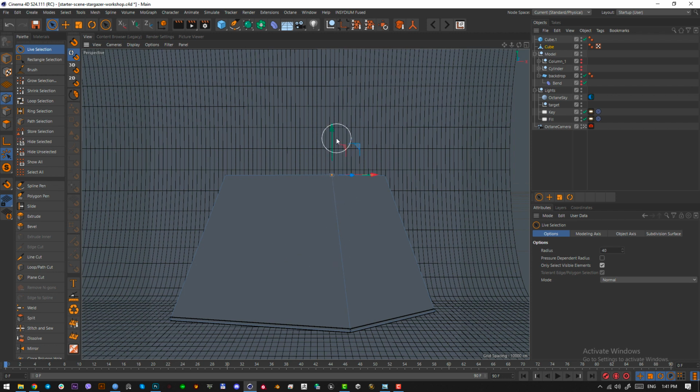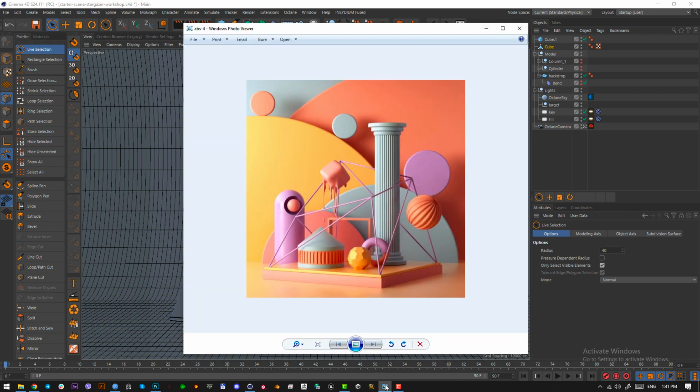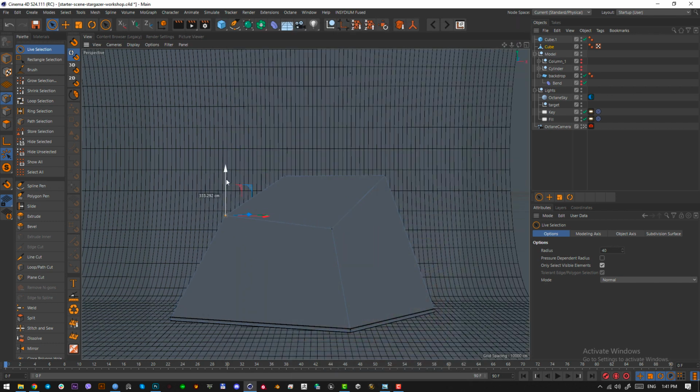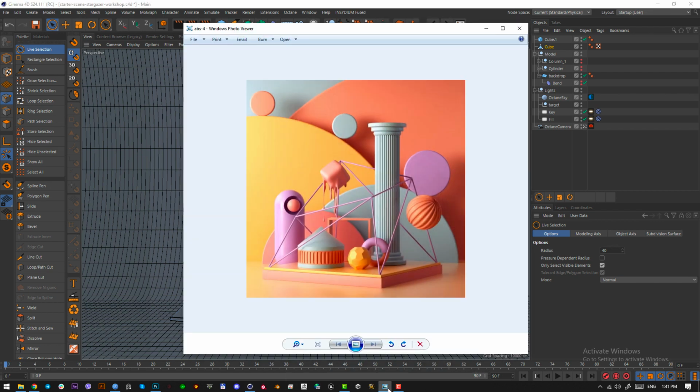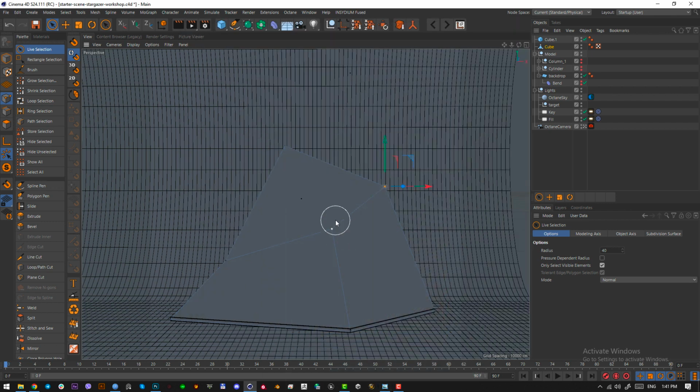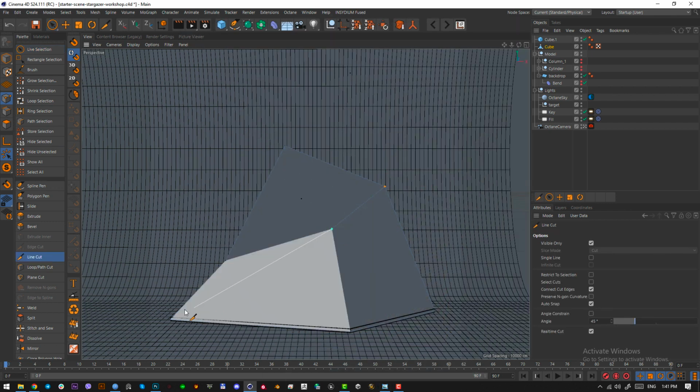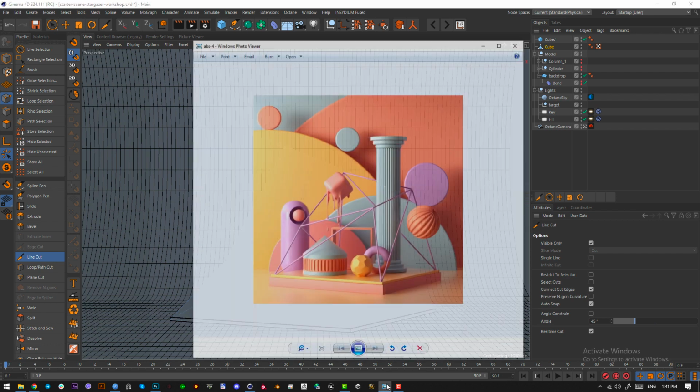So and then select this one and pull it down. Okay, now let's see, select this one and pull it down as well. And then we want this one to be much higher. And this one is here. So this is fine. So now what we want to do is press K 2 times on your keyboard, like this. Select this and this, then escape. We have created this cut here.